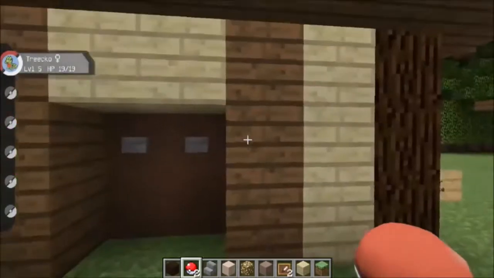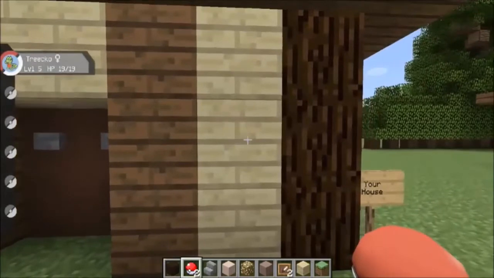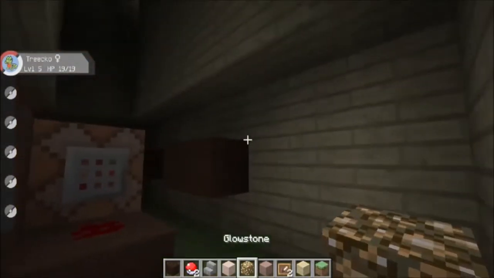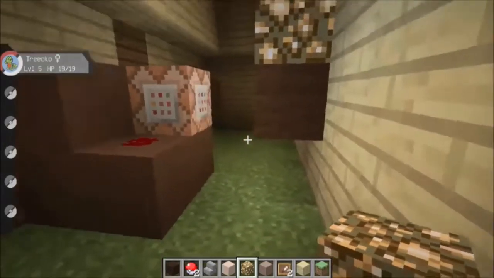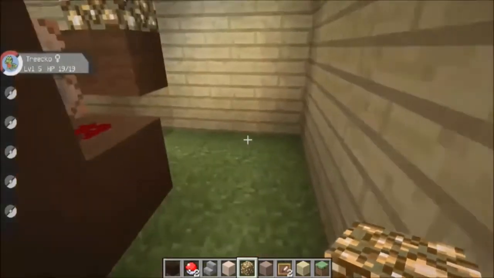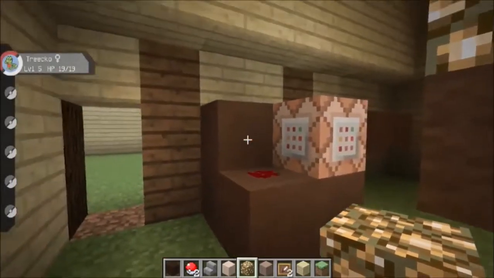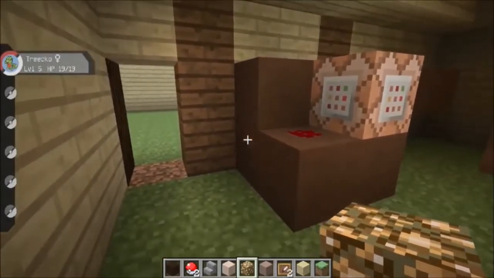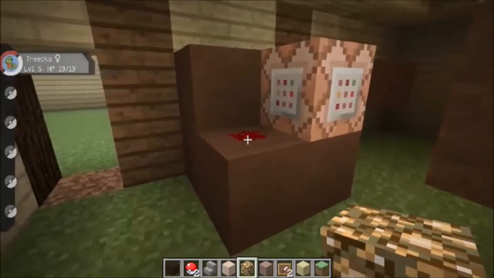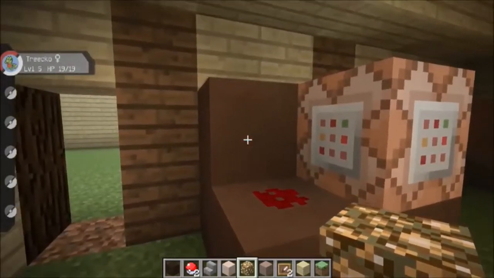So inside our house here, we did a couple things. Let's put a block in here so we can see. There we go. So this is right behind the door. Right behind the door, we've got those brown blocks here, which are serving as a door. And then we've got these little blocks here, a command block and a little redstone. This just serves as that button.